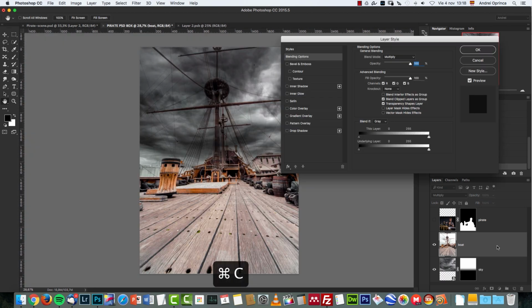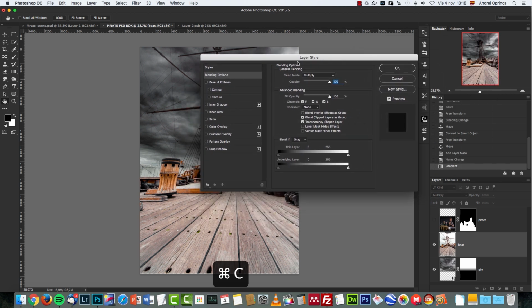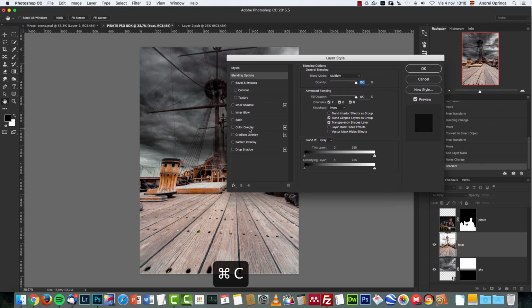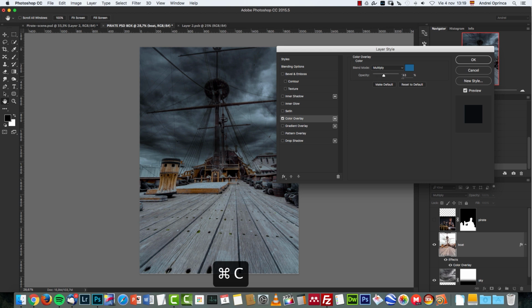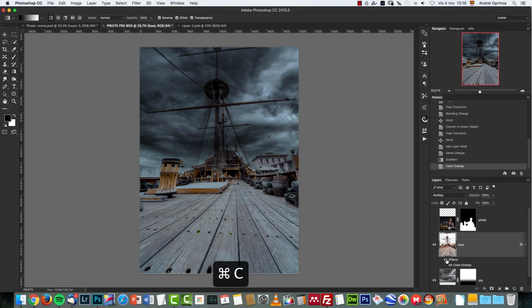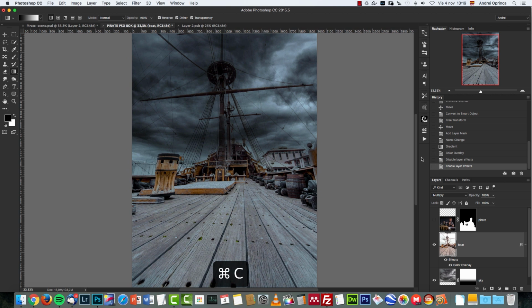I will double click on the boat layer. This will open my layer styles. And here I will use a color overlay. The color that I use is still here from the last time I used this. The color code is 1A6391. Blend mode multiply and opacity 43%. And with this, what we achieve is this blue tone, and it darkens the whole image because we use the multiply blend mode. And this is perfect for what we need here.